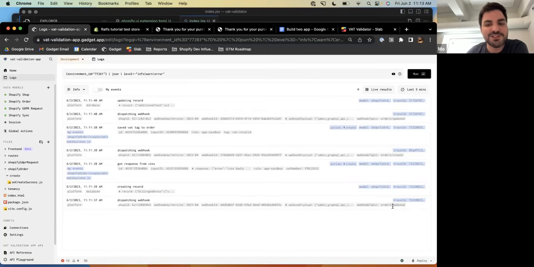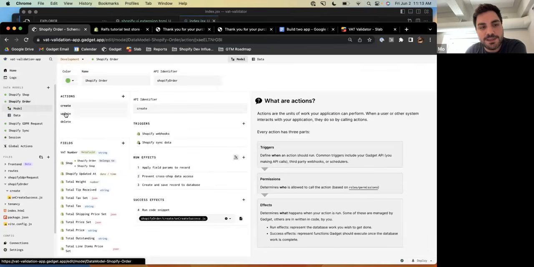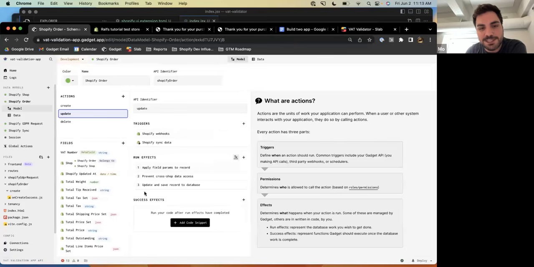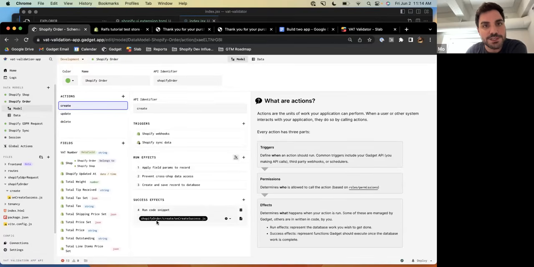When that happens, Gadget treats update as create, which is what you want. So I got this webhook first. I created that, sent it to Shopify, but then Shopify sends another webhook because I just updated the order, but I'm ignoring it because I don't have any logic on my update action. You can see my update action doesn't do anything but copy data back into Gadget. It's my create action that runs a serverless function to go and validate the data.